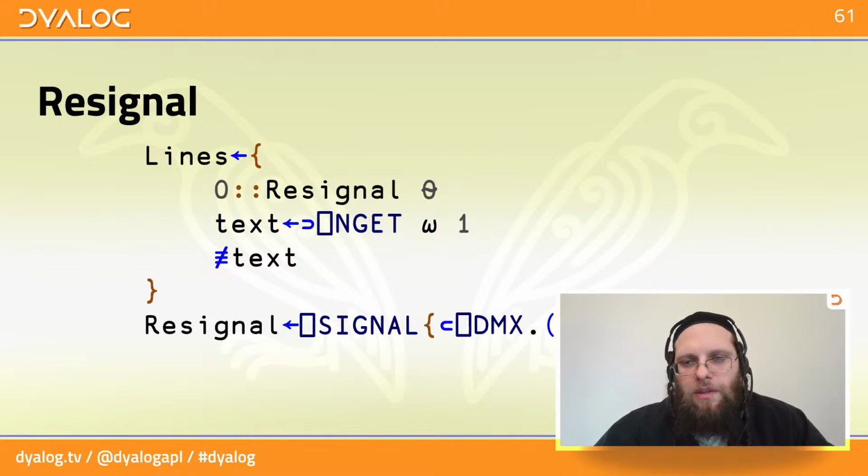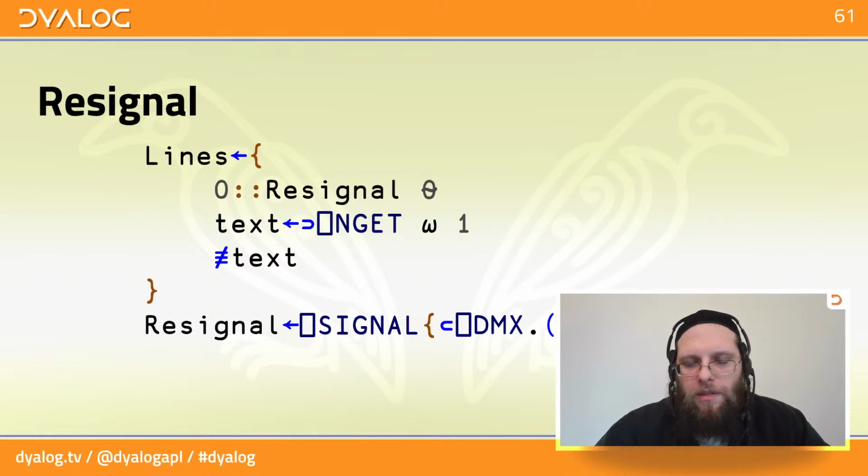The right tine, the right part of the function, is a function that takes an argument but doesn't actually use the argument, and it then picks out the pieces that we need from quad DMX, constructs an appropriate argument for quad signal, and then it returns that. Then execution continues with the left side of the top of this tacit function, which is quad signal. Why do we want to do it with a tacit function like this? Because tacit functions have a very curious property in that they don't occupy their own stack frame.